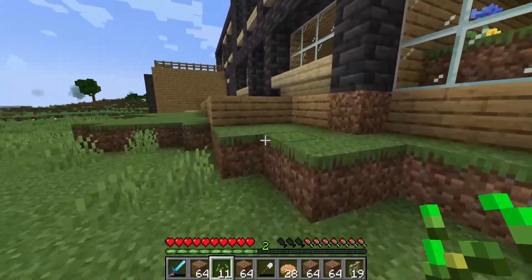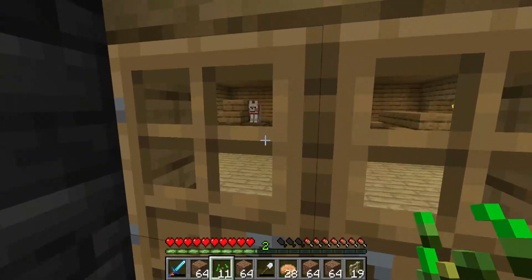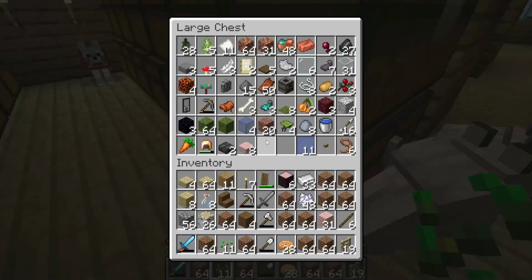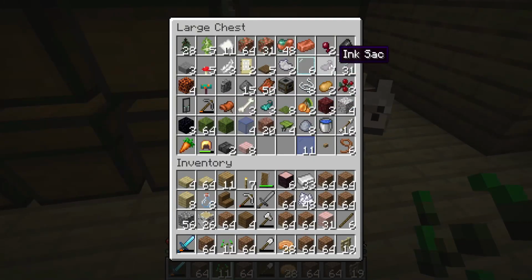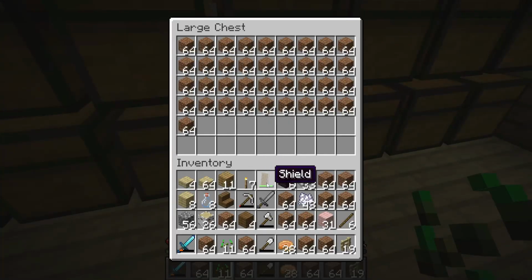So you never know. Like, I have a bunch of seeds here, even though I have a wheat farm, those can come in handy at some point, because what if I have chickens or something? So that's just something to think about. Yeah, it's just better to have some kind of storage room so you can have a place to put all your stuff.